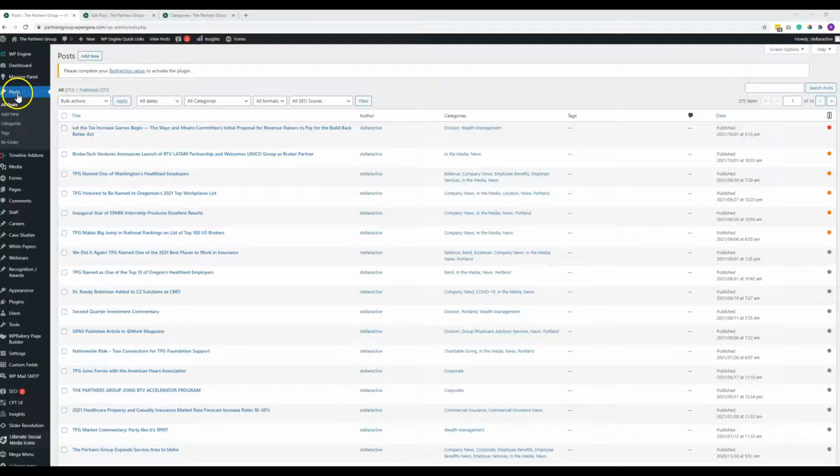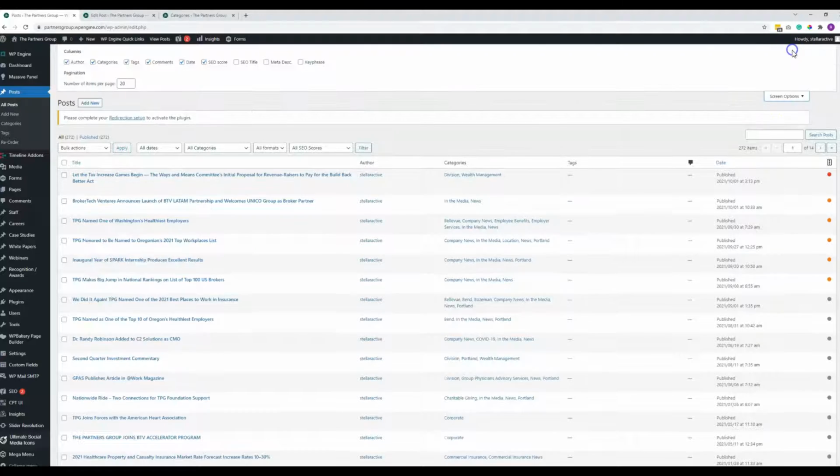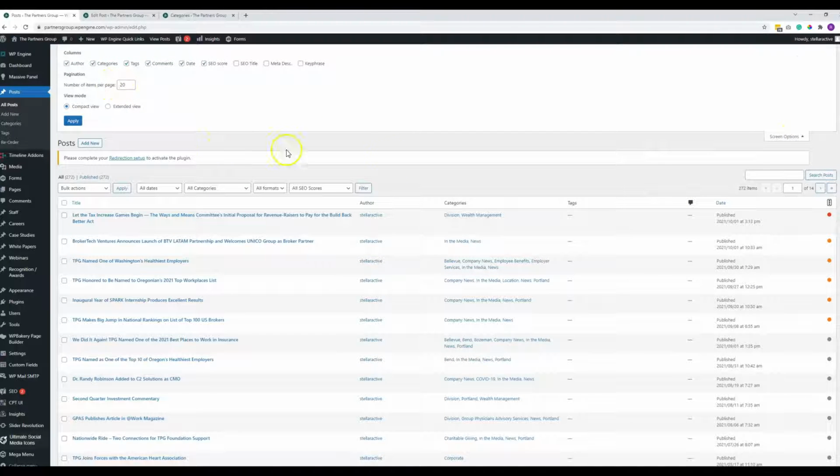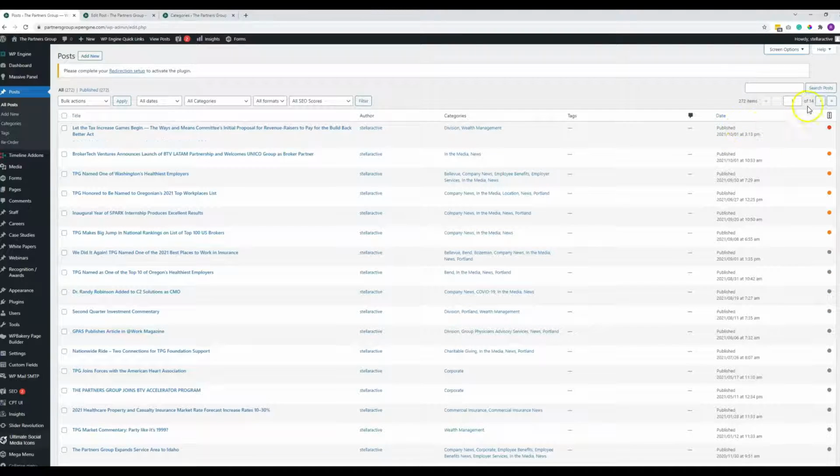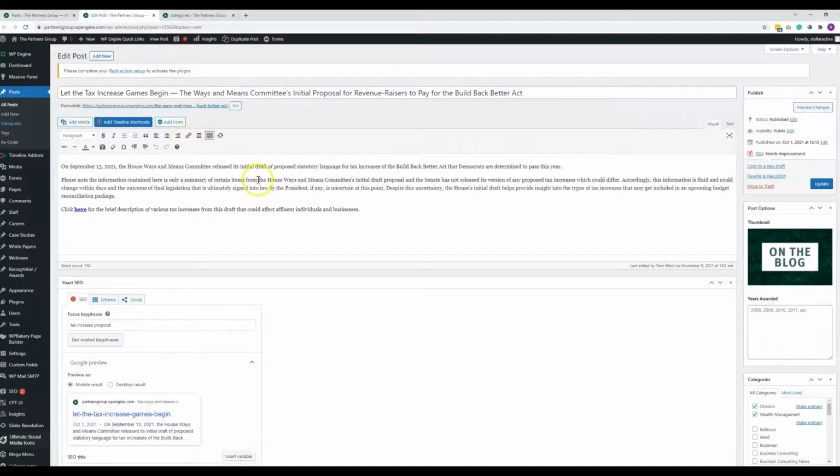In any case, you can see we're already here on the posts item of the menu, and we can see all of the blog posts here. As with the pages view, you have some options here as to how many you can see at once. Same thing there. You can scroll through the pages here at the top. Again, you could search for them. It will list them by default in order of publish date, most recent at the top. You can organize those alphabetically by this, although that seems less helpful with the blog posts. In any case, if you want to edit one of the existing ones, you can click on the title of it. I've already opened one of them here.